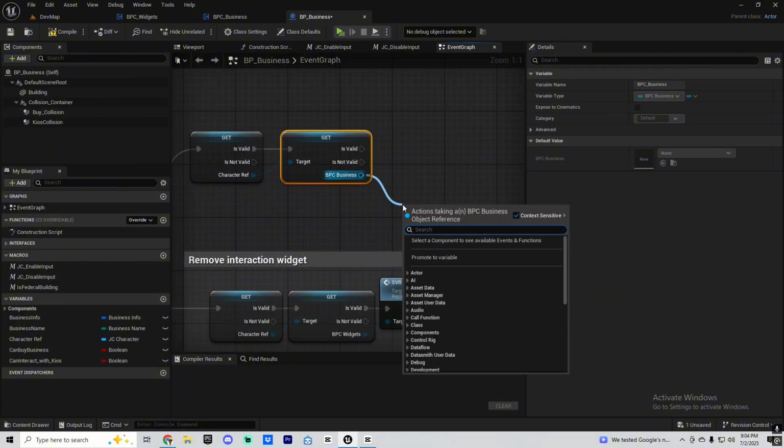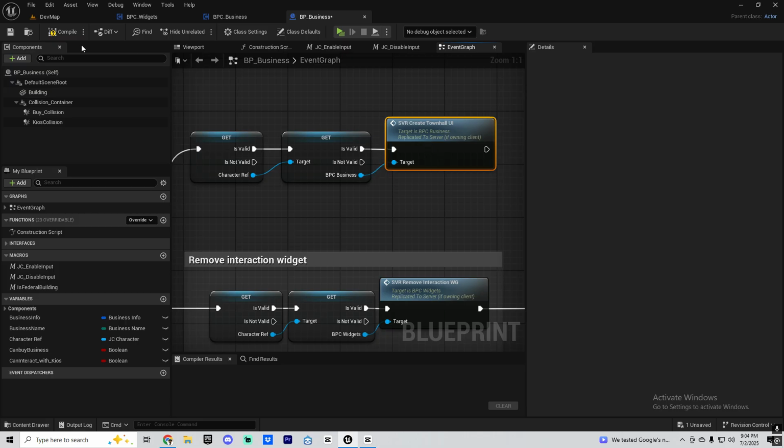We're gonna do server create town hall UI.